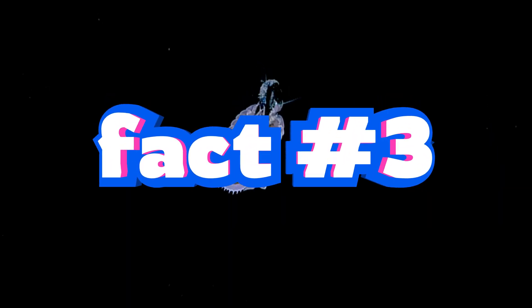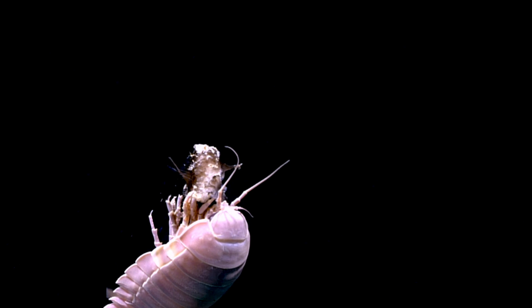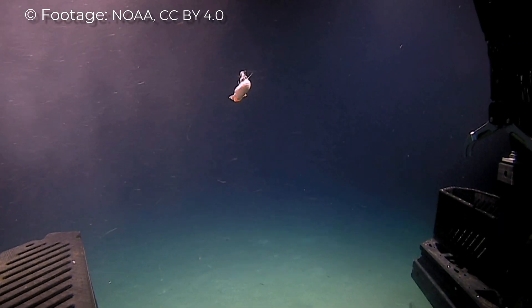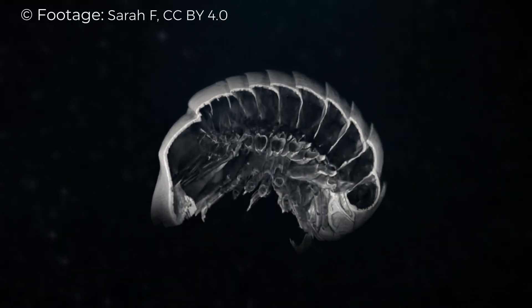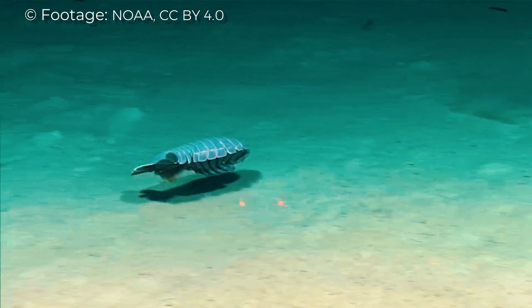Fact number 3: When food finally hits the deep sea — like a fish or whale carcass — giant isopods don't nibble. They gorge, swelling their bodies until they can barely crawl. In captivity, some have eaten so much they look like they're about to burst. In the wild, a few were even found with plastic in their stomachs. Why so intense? Because meals are rare. Nature equipped them with two internal food vaults — a mid-gut gland and a fat body — that store fat and protein for the long haul. It's like having a personal deep-sea fridge and stuffing it in one sitting. In the deep, it's feast hard or risk starving.